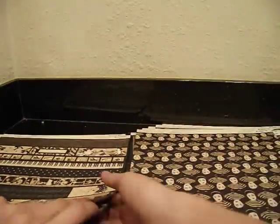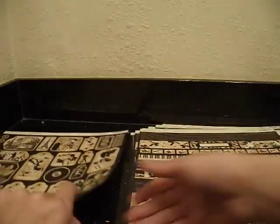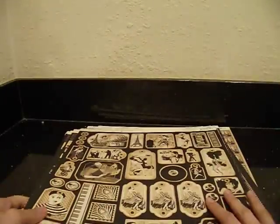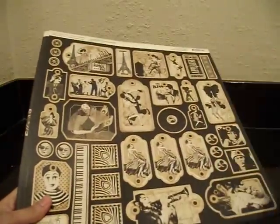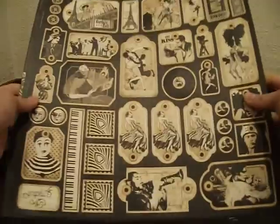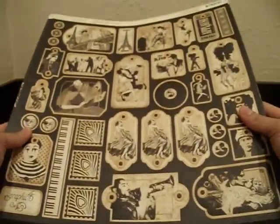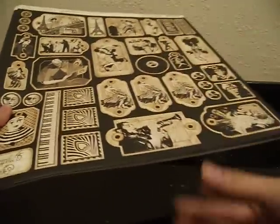It's a total of 22 sheets — two of each, so 11 different pages. These are the border ones, so you can cut out little borders. I also have the tags for the collection. For this one I'm asking for $28 shipped — a little more because it's practically the complete collection, with just one page missing. I do have to account for the weight and buy the padded envelope to make sure it's protected. I'm asking $28 shipped for the Curtain Call by Graphic 45. I have eight sets available, so send me a comment or an email and I'll take care of the invoice.